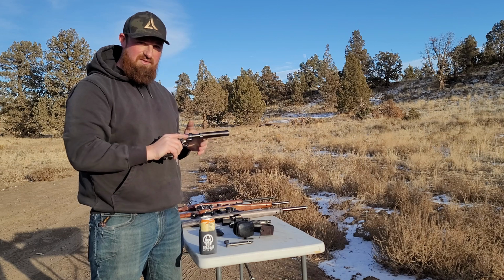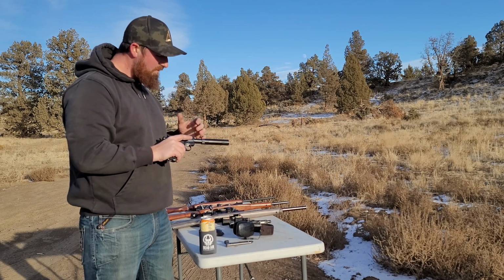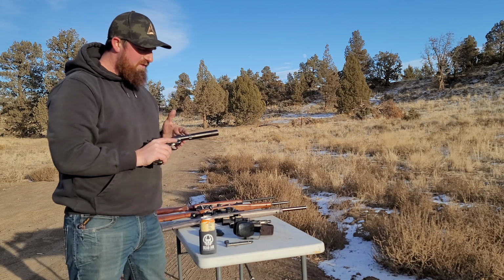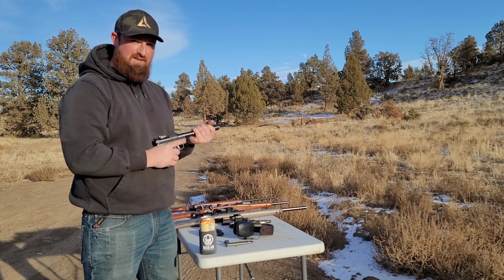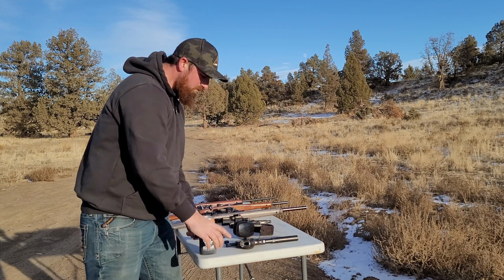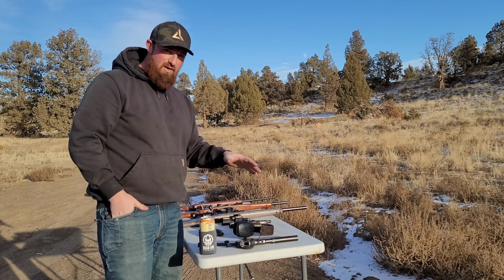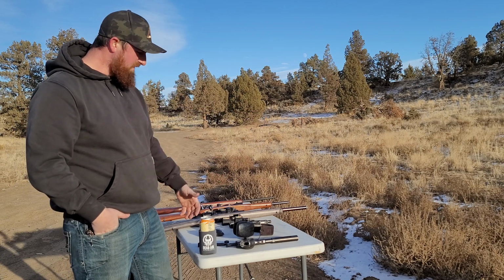I have a whole video dedicated to what these things sound like in person, but I can tell you right away, if you're thinking about getting one of these and running it on a pistol, 100% all day. Beautiful. Another thing to mention is, out of a short barrel like this, all 22s are subsonic, so they sound even better because you don't get the crack of the bullet.